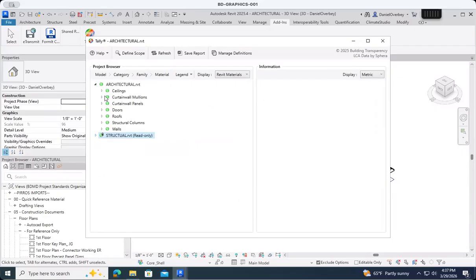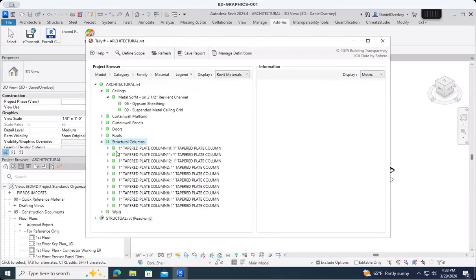Now, on the architectural side, again in preparation of this video, I wanted to make sure it worked smoothly, so I went in and checked everything. You see these different broad categories: ceilings, curtain wall, mullions and panels, doors, roofs, structural columns, and walls. And these are structural columns that are not in the structural model.